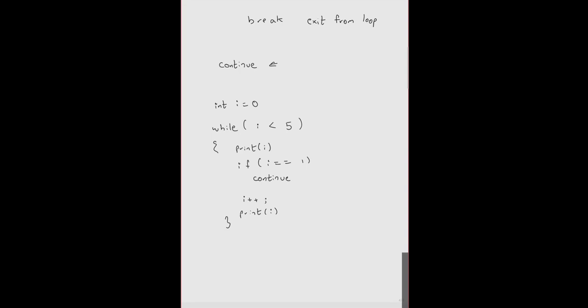So Muskan, just like break skips everything after that, continue will also skip everything after that only. One thing I want to say: don't associate any variable with a loop. We have written a while loop which loops over i, but it's not essentially bound with i in any way. If you want, you can do j plus plus, k plus plus, remove i plus plus completely. That will still be a proper loop, just run infinitely.